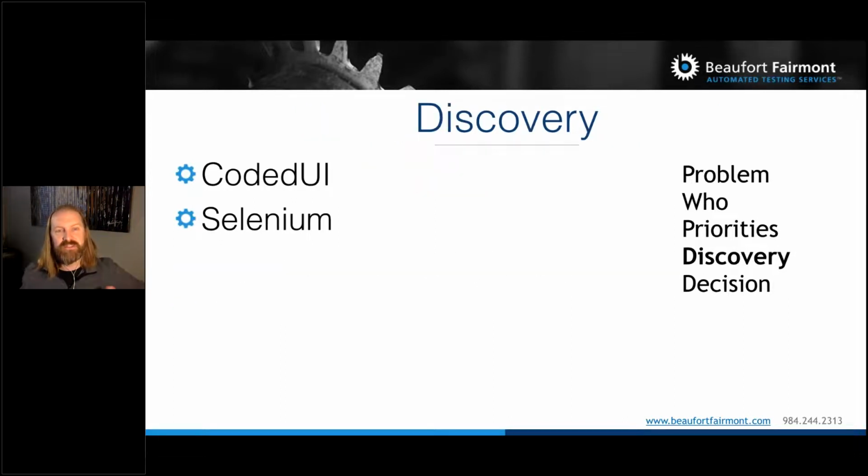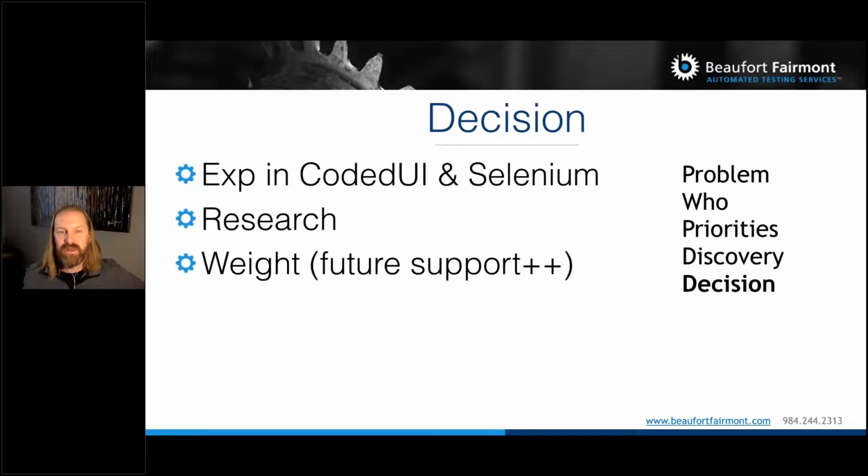So we also have discovery, or the due diligence period. We went in and started looking at these two tools, trying to drive them and understand exactly how they worked and what they were for. The purpose of a tool is very important as well. Let's not try to use Selenium for API testing. That doesn't make any sense, right? Let's not try to use Rest Assured for UI testing. That doesn't make any sense. It's for APIs, Selenium and WebDriver for UIs. Those are two completely different things. So use a tool for what it's intended for.